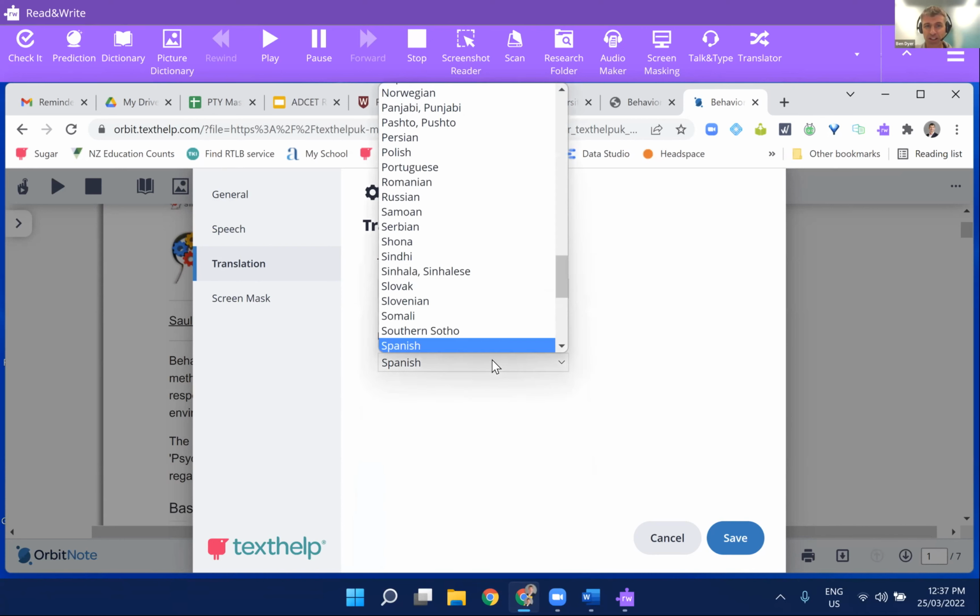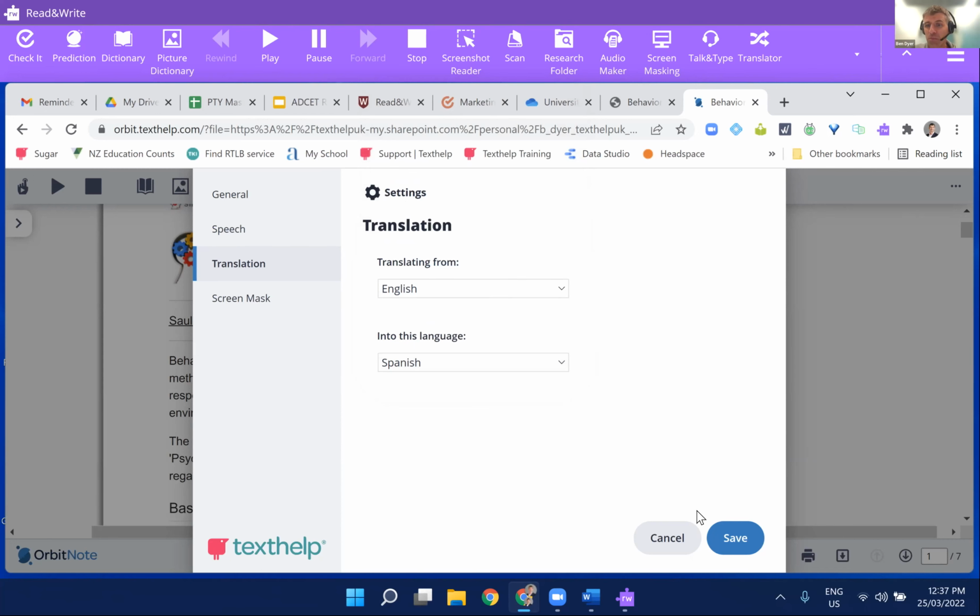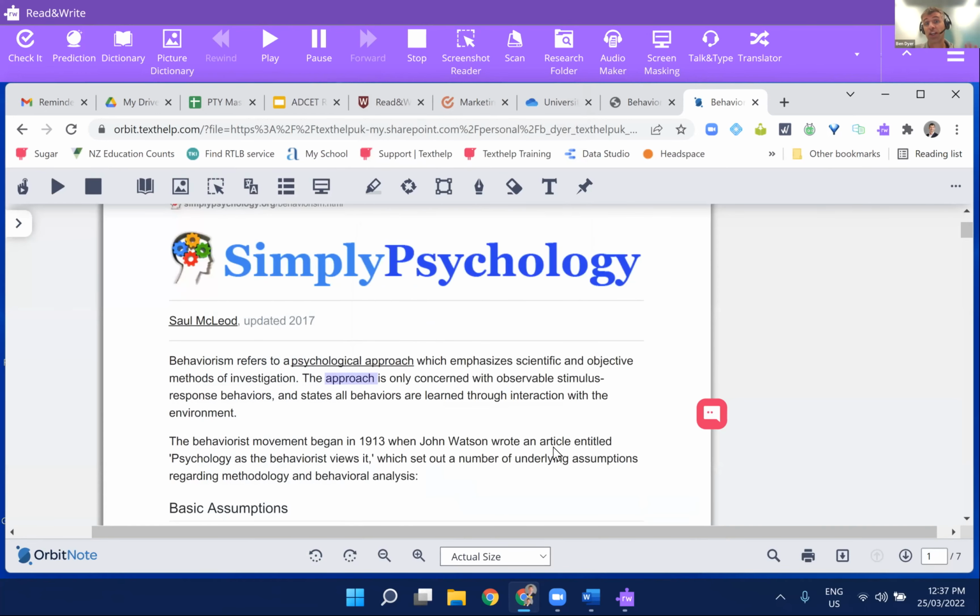I have personally tested it. I speak fluent Japanese, by the way, so konnichiwa if there are any Japanese people joining today. But I have tested it in my rudimentary French, Spanish, and Japanese. So I can tell you it works 100% in those languages. So I hope that answers the question that we had around international students. I know they get a lot of benefit from that.